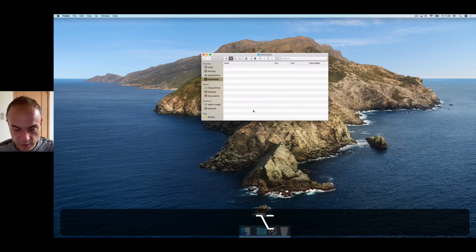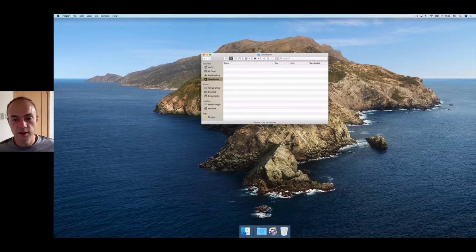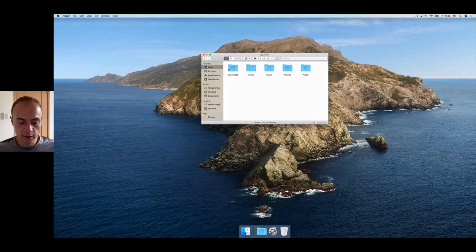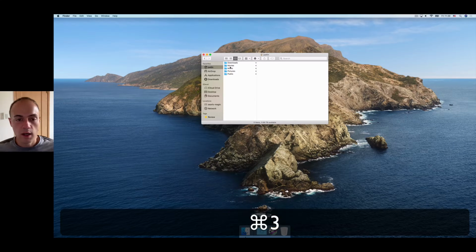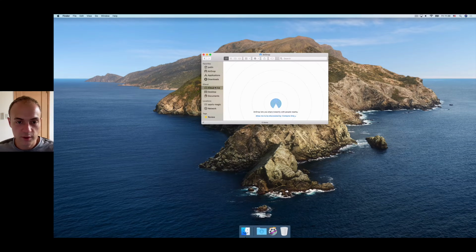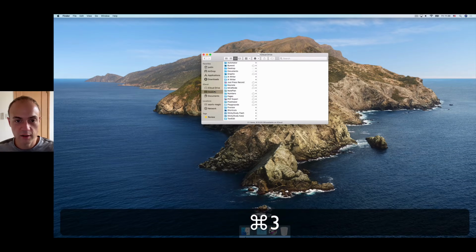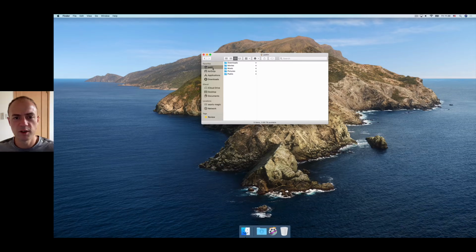Next up, I hit Command /, here we go, so I can see the item count and size. And then I always use column view, which is Command 3. And so in each of these directories, I will need to set it up again. I don't know if this is stored in your DS store file or what in the directory, but eventually it seems like Macs learn to do this. Okay, so that's basic Finder setup.